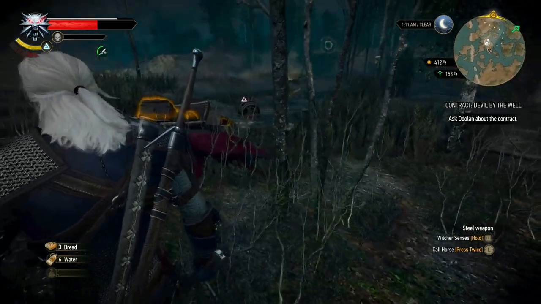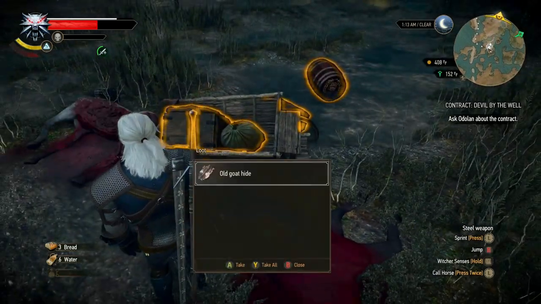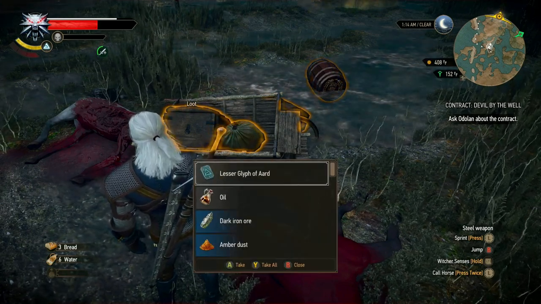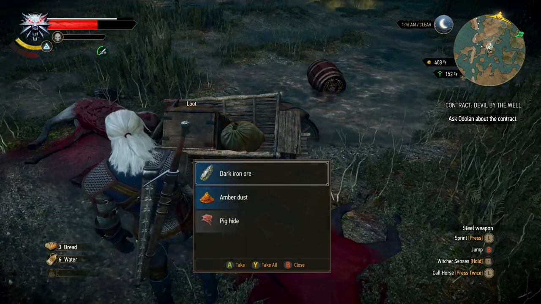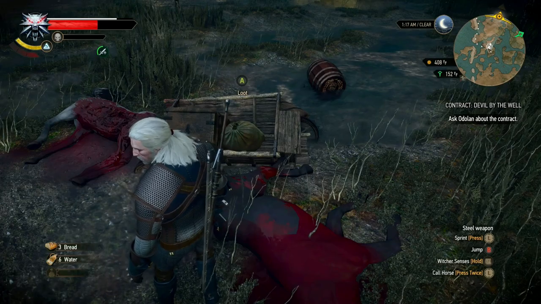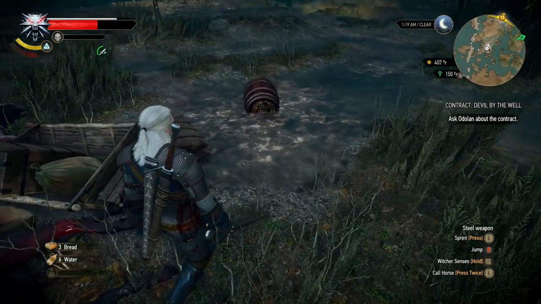Ah, this could be the guarded treasure, right? Oh, there's an exploding barrel there. Yeah, this is the guarded treasure, in fact. Old goat hide. Oh, nice. Linen, coal. Ooh, another glyph. Lesser glyph of Ard. Oil. Dark iron ore, amber dust, that was something we needed for our level ups, that costs a fortune to buy as well. Steel ingot, used in the making of swords and other such things.